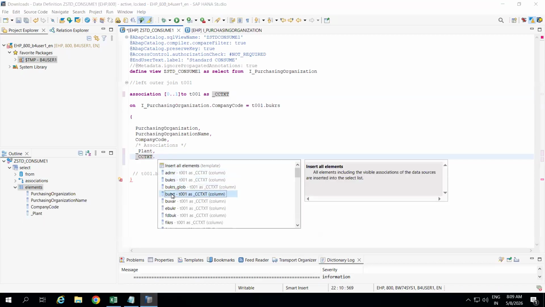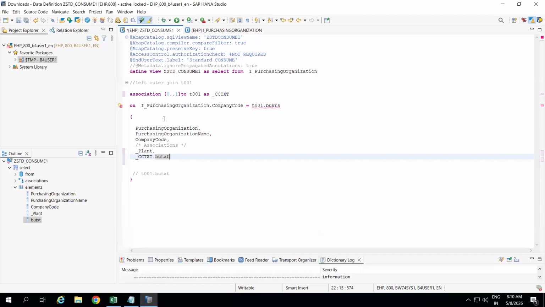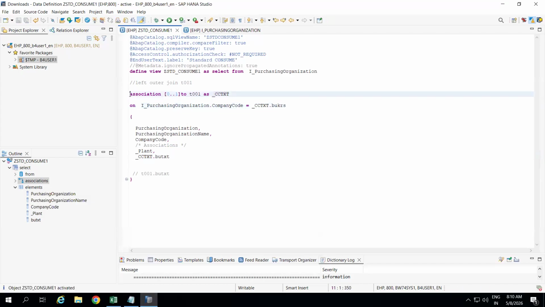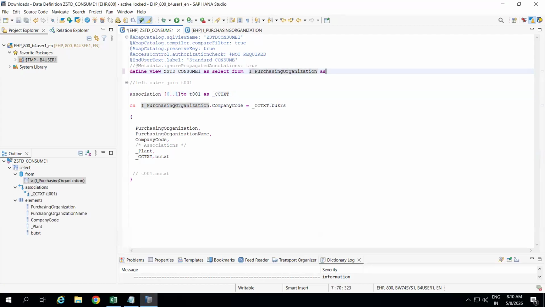Now I'm using it from here. Now you can see this is the whole association name. Wherever we have such a long name, don't use it in full; you can use an alias like PO, and you can use it like this.